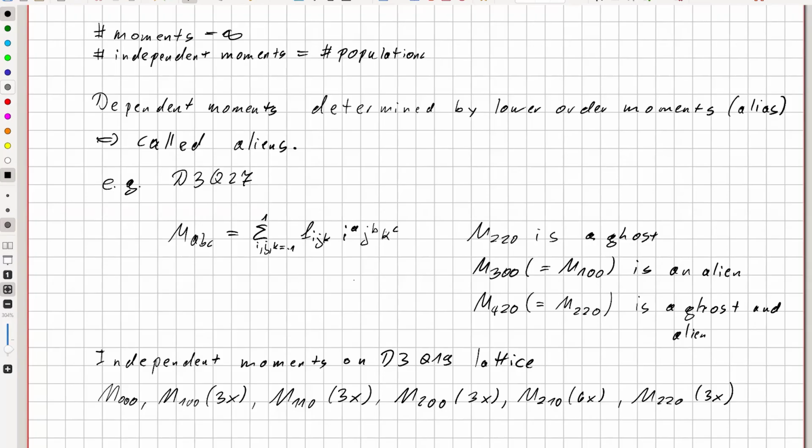So how do I know that these are these moments and not other moments? Well, I showed you the picture. The D3Q19 is the one that is missing the corners. And because it's missing the corners, it does not have any degree of freedom that has all 3 components being non-zero. So this lattice will only support moments in which at least one of the indices is 0. So, look at it and write it down, but this is not very systematic.